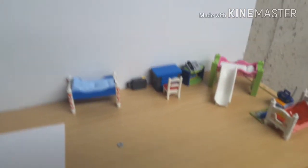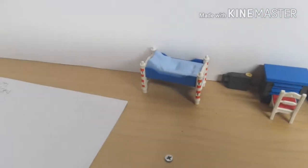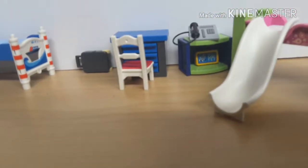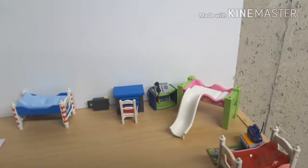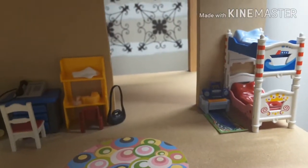Here are the kids' bedroom sets — there are some things that don't belong in here, but these are set numbers 5333 and 5579. Got a bed that's high, a desk, a telephone, looks like some screws down there, a bed with a slide, got another bed over here with a nightstand, a rug, and a radio. I wish I had some kids to try it out on, but I don't. Let's put this into our house — and there is the kids' bedroom. I added a different shelf, and those spare beds you can actually stack on top of each other to make a bunk bed, so I made a bunk bed.